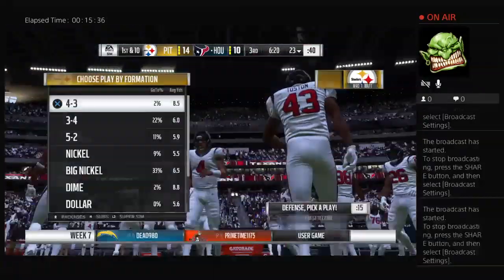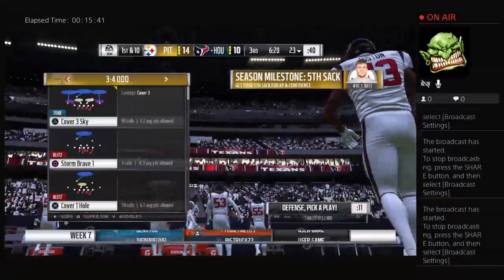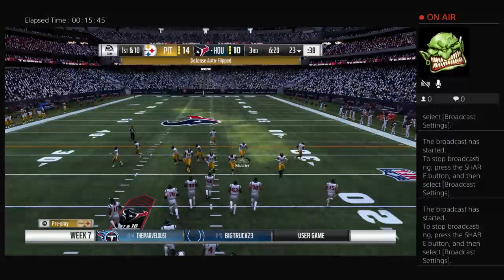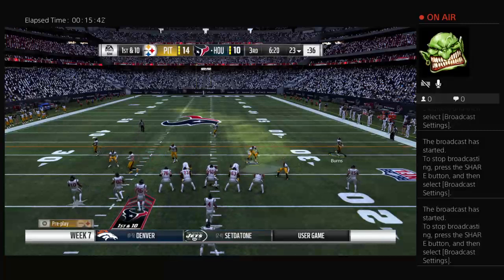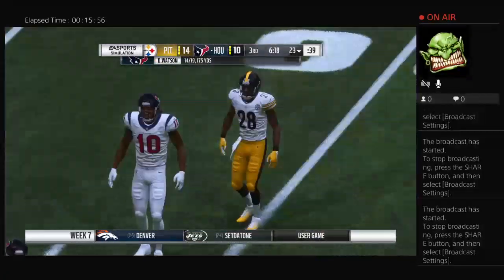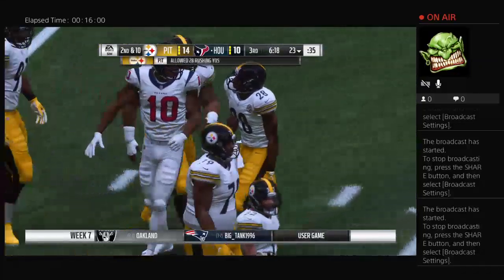And the offense will take over with a new set of downs. So here's the Texans offense now. They get set to start this third quarter. They were able to get the stop defensively, and now a chance to turn that into points on the offensive end. Can you imagine what the grease board looks like? Stop them on defense, get the ball back for our offense, and go downfield and score some points. Now, the last part remains to be seen, but they got the first part done very well.